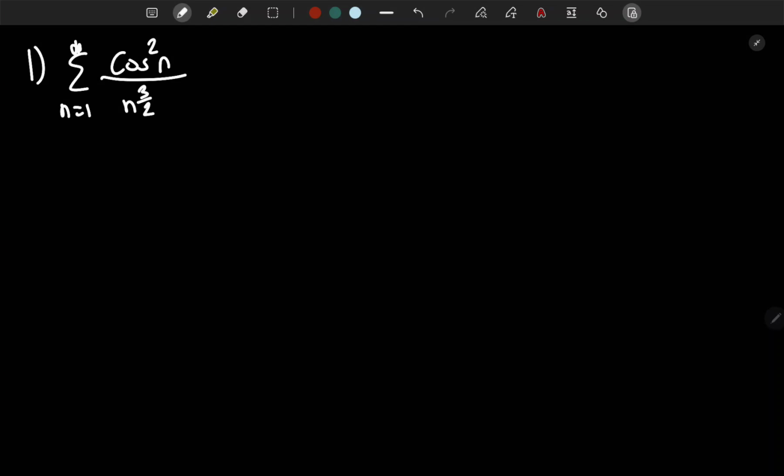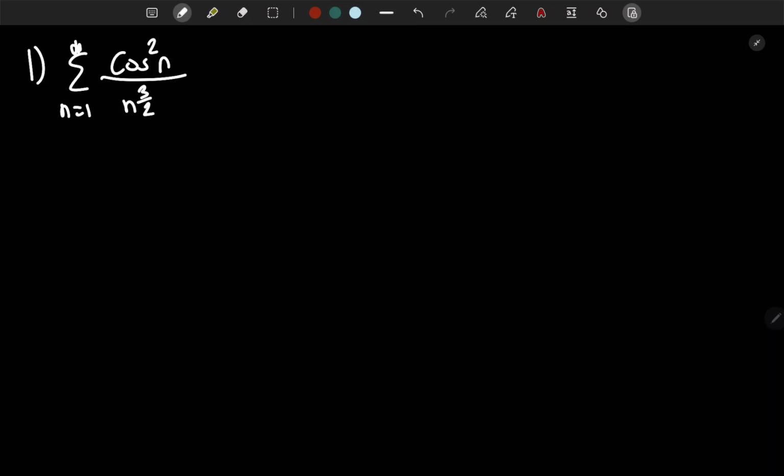So before we use the method that we just learned, we are going to go over why we cannot use the other methods. So first thing is that we cannot use geometric because we don't have a constant. Cosine of n is constantly increasing or decreasing. And this is not a polynomial, so we cannot use the telescoping sequence that we learned before. And if we apply the nth term test here, we are going to get cosine. The maximum value of cosine is 1, and it's going to be 1 over infinity to the power of 3 over 2. So this is equal to 0, which means that the nth term test does not work also, it's indecisive.